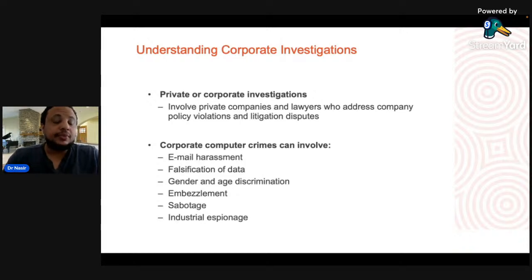It can be YouTube harassment, it can be email harassment, maybe between your colleagues in the office. Somebody will send you a very hurtful message on your email or even text. These days, we investigate that. There's falsification of data, so we try to check whether the data that has been presented is genuine or not. Then there's embezzlement, where we can investigate and follow the money through the computers and the networks. There's industrial espionage, of which I will give you a typical example, the Iran case.